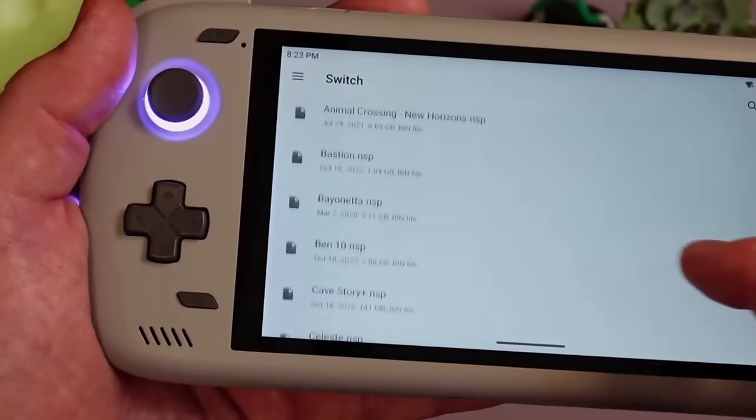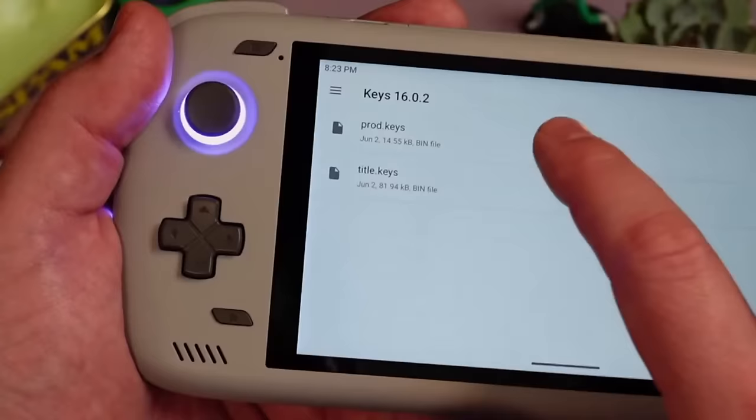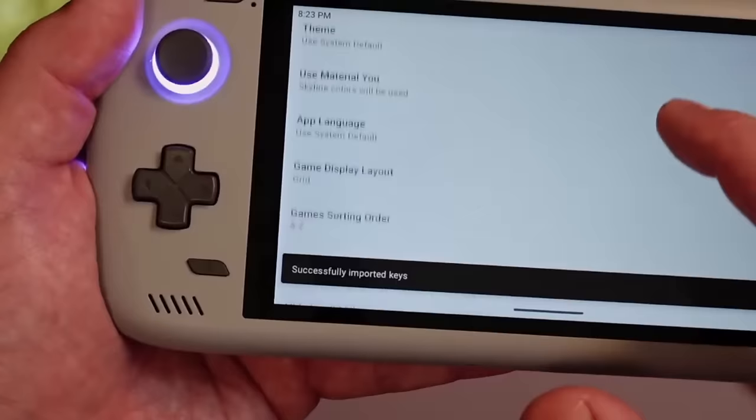Oh, wait. We're looking for BIOS stuff. Sorry, BIOS. Yeah, we're looking for the Switch stuff. So we're going to do 16.0.2 prod keys, and then same thing with title keys. And then you want to load up your GPU drivers. Right, and your GPU drivers.